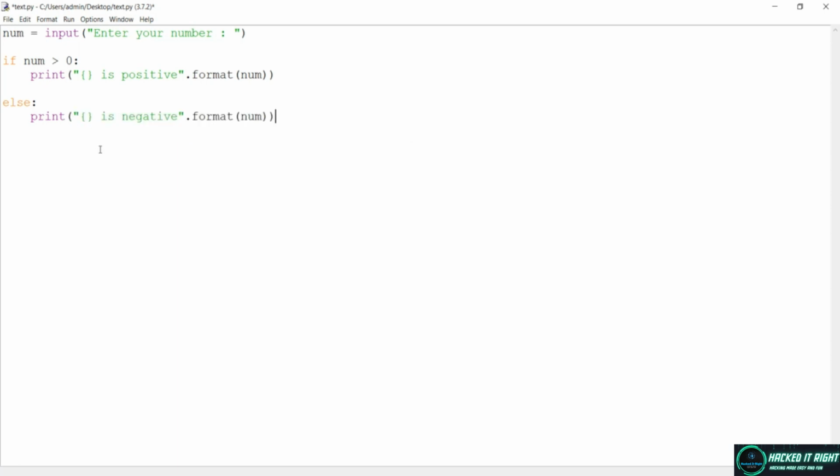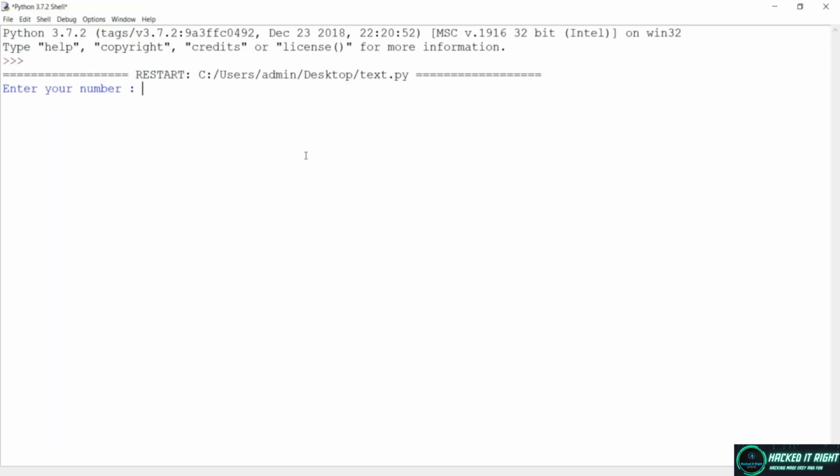Let's see if this works or not. You just get the basic idea. We are making the condition here, taking the number from the user, and checking with this condition, which is the comparison operator, saying that if it is greater than 0, which is basically a positive number, we format that the number is positive. Else the value will be negative. A simple logic over here. Let's save this, but this is not going to work. Let's see how this is not going to work.